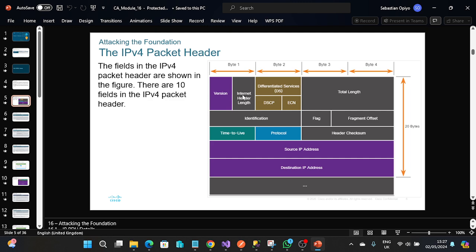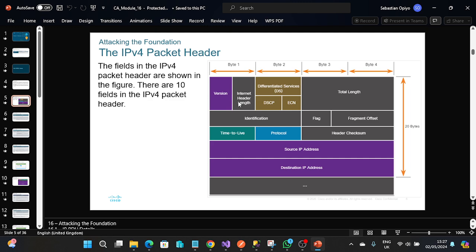So basically that is it, and there's some more information on that. The header can even go up to 60 bytes in terms of size. So it can be 20 bytes, 60 bytes, it just depends.